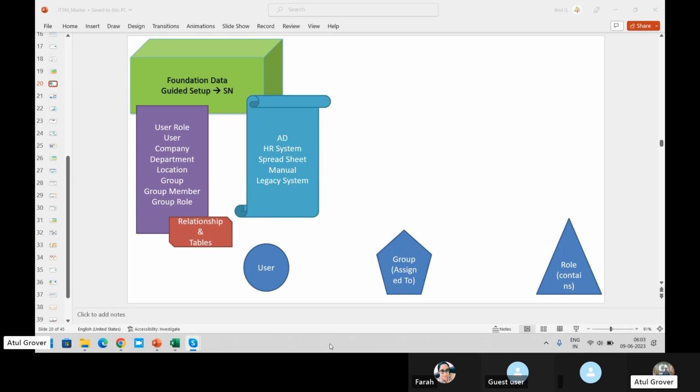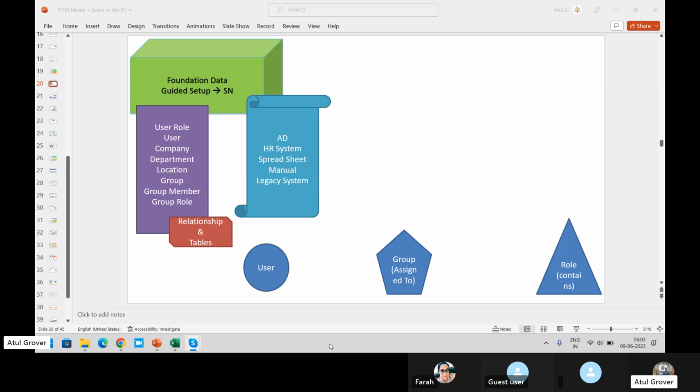It provides some kind of support to you on how you can build your processes. So we can say this is the first step in our implementation, where we have to start by asking the customer, okay, give me your foundation data.